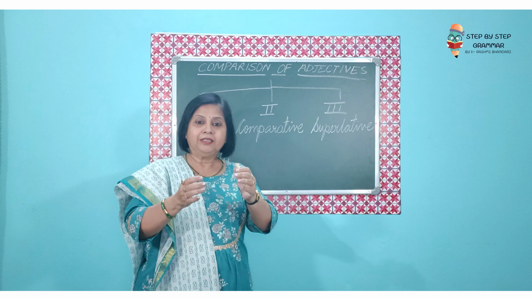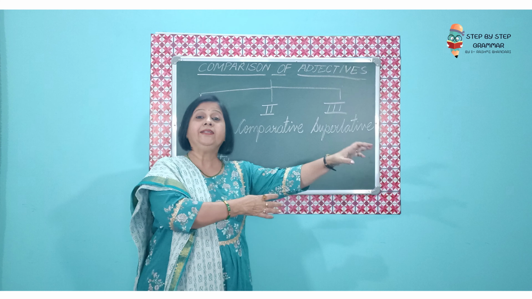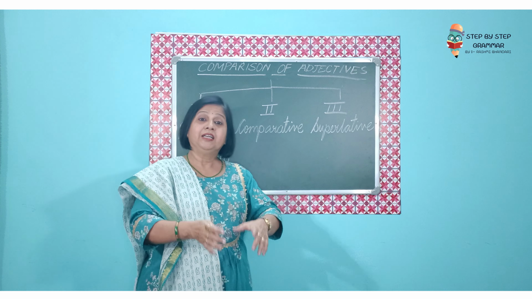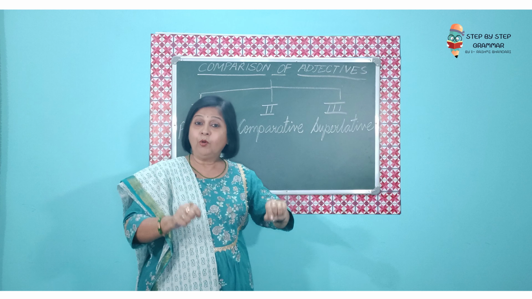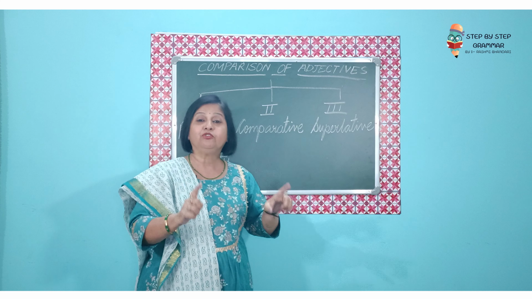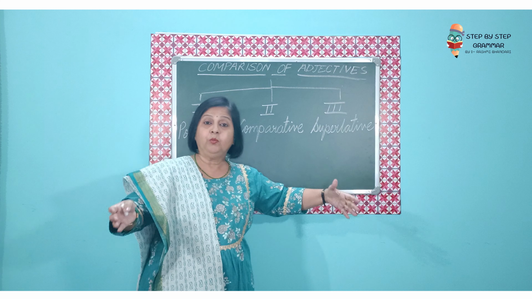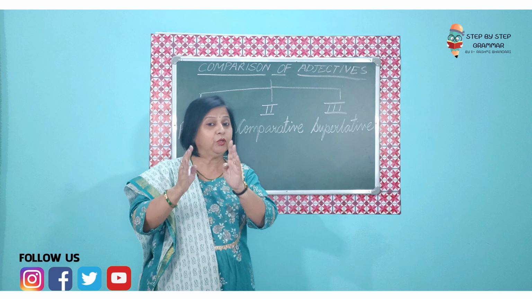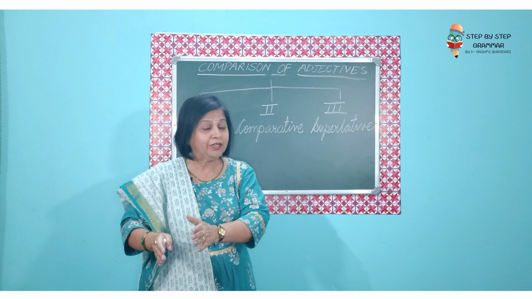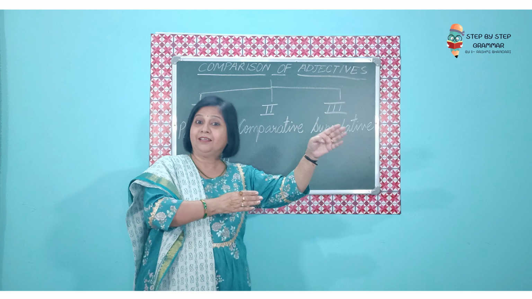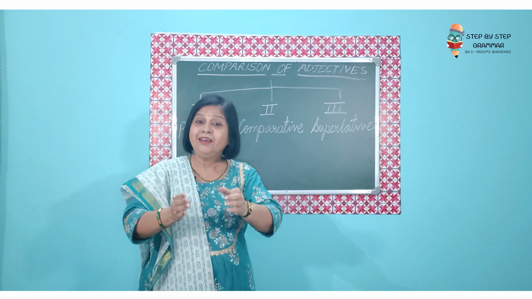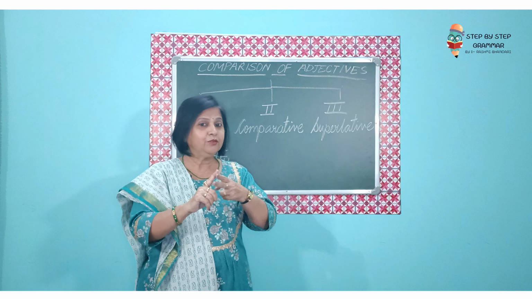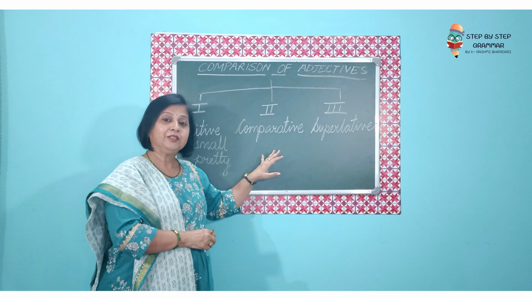I cannot talk about the cleanliness of one road and the width of the other road. I cannot say that this road is cleaner but that road is narrower. No. Both the qualities that we are describing are different. We are trying to compare a width, that means how broad or how narrow something is, and on the other hand we are comparing the cleanliness. So it is going to be only either the cleanliness of the road that I am talking about, that this road is cleaner than that road, or this road is narrower than that road. So comparison between two nouns or pronouns is the comparative degree.